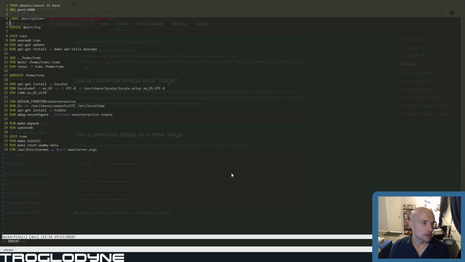All the little setup things you're doing, you put inside of the base image, and then you do a from base whenever you're actually done with installing all of the various junk.